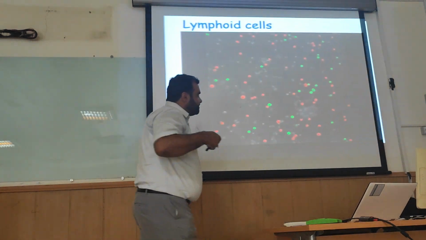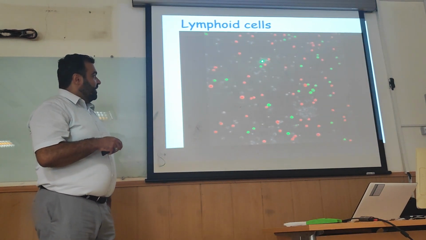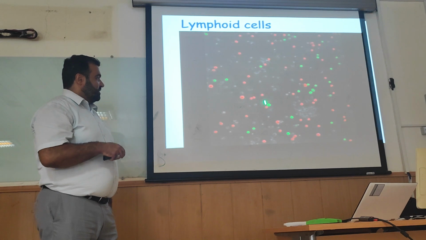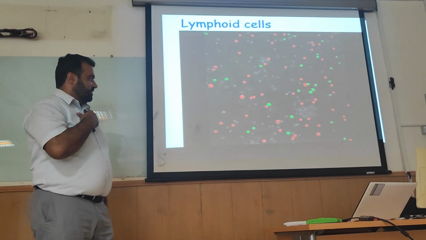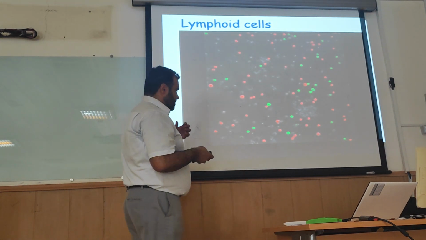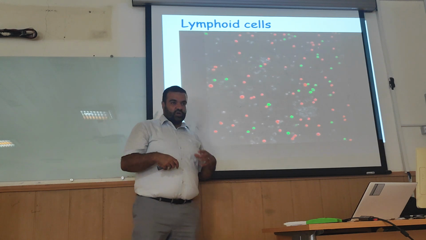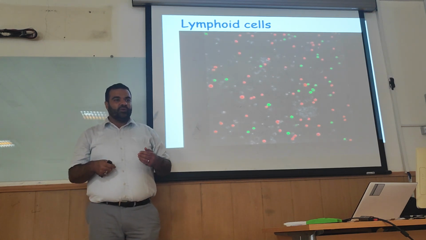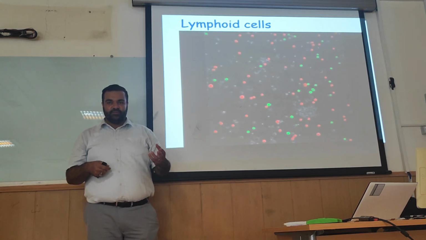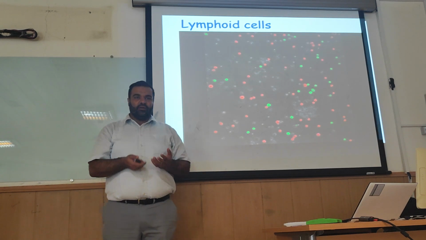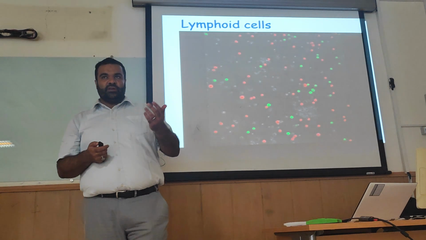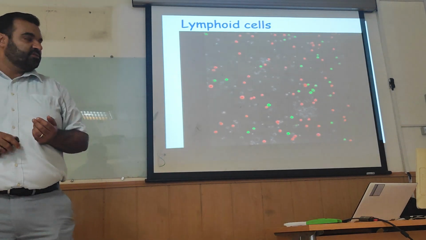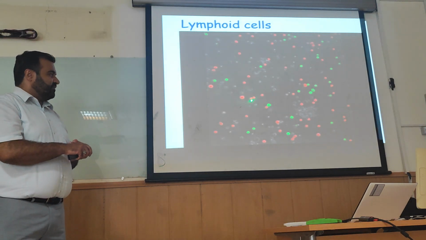In this slide, the big blobs you can see as white. This is an experiment I did myself. We had 2 different cells. The red cells are those immune cells. We call them T helper cells, and the other name for them once they're active is effector cells, T effectors. I labeled them with a red fluorescent.